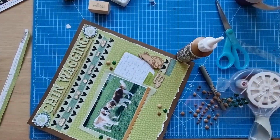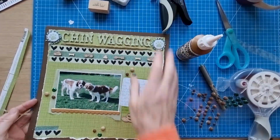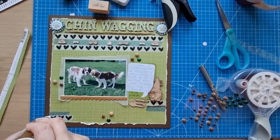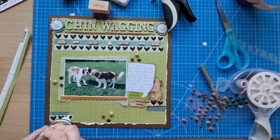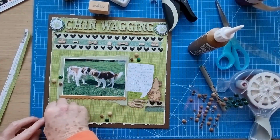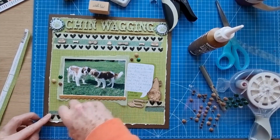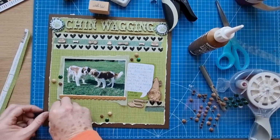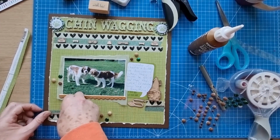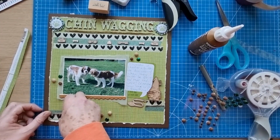Let's just staple these in place. Oh, I can't, can I? Just remembered. No staples. Sorry about that. You're probably all shouting, no staples. Although you've probably got better things to do than remember that. Right, get that down. Grab my refills in a minute. Then I think this layout is finished. Don't think I'm going to add any splatter or anything like that to it.